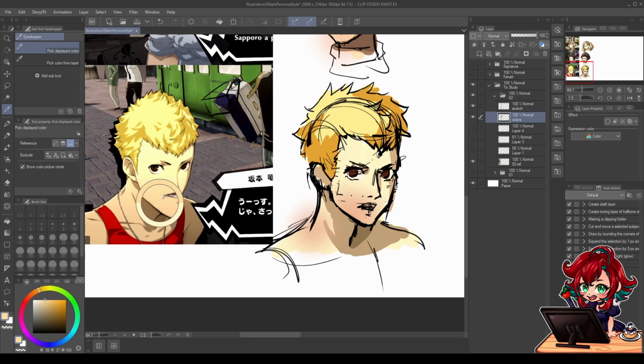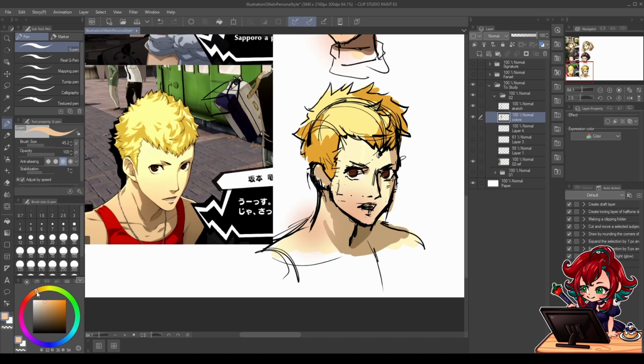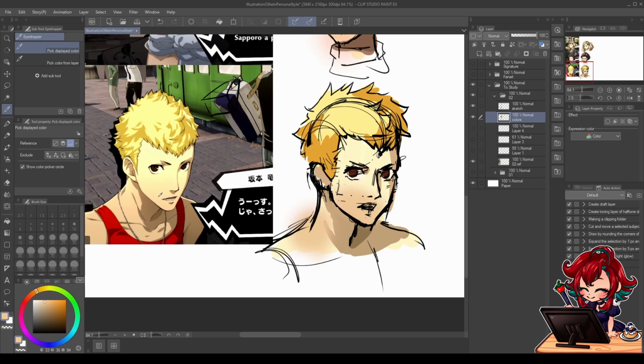Let's check the red color. And yes, mine is way too red, so I'm not sure if I can solve that, but let's try it. Okay, it's way too dark now, but it's okay.